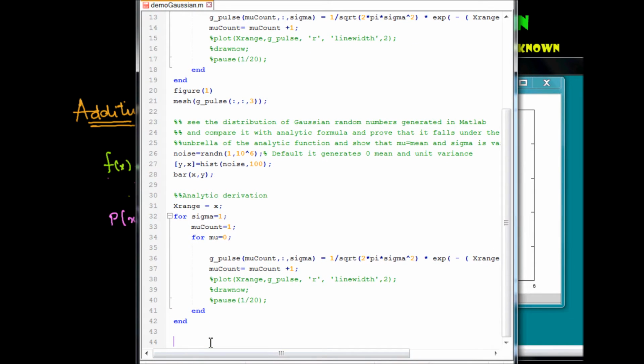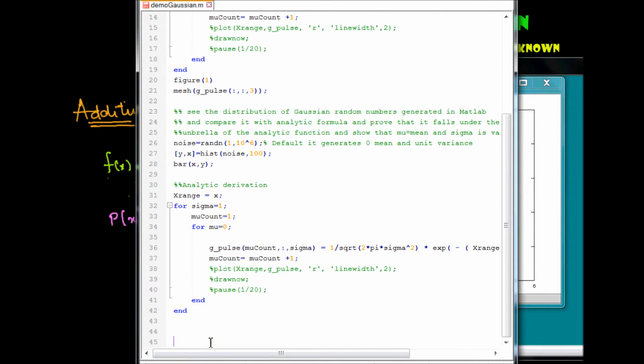Now what we need to do is have some kind of a plotting mechanism as well, right? So I'll move this bar plot out of here, and let's have this plot the analytic formulas. So plot the comparative plot, comparative graphs, or show the comparative graph, doesn't matter. Let's run this first, to make sure that we don't have any error.